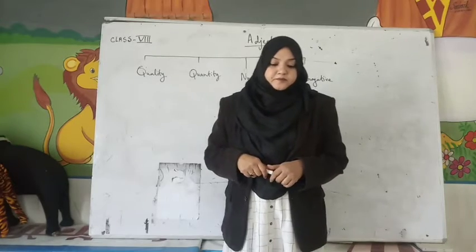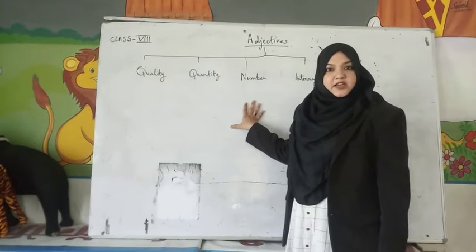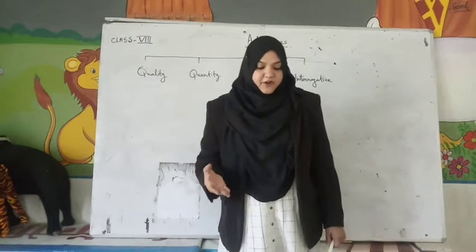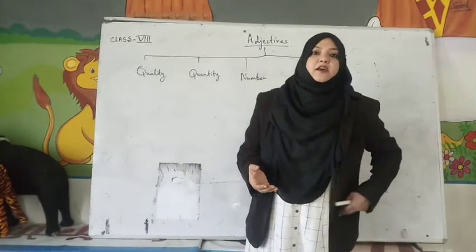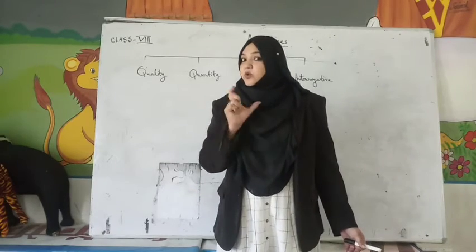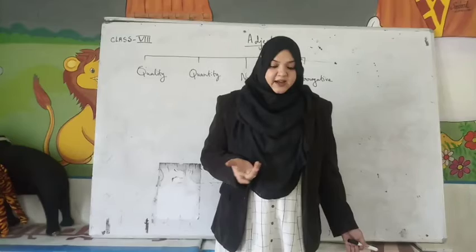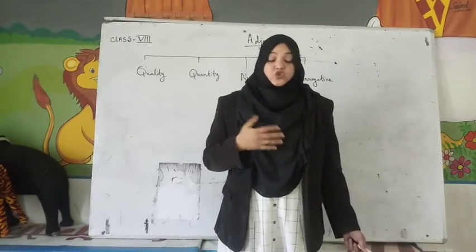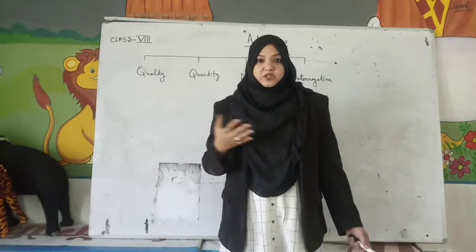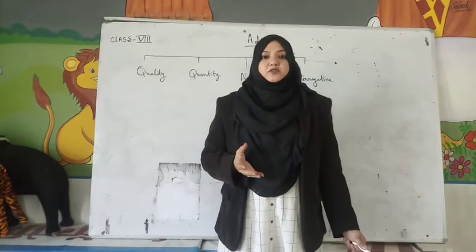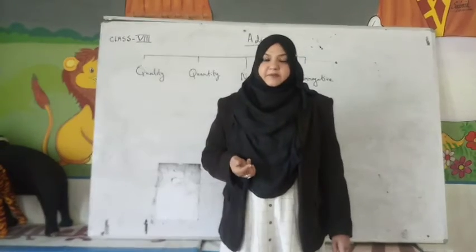Alright. So we have done four kinds of adjectives in this class. In my next class, I'll be doing the other four, but I'll just mention which they are. The fifth one is demonstrative adjectives. You know the word demonstrative. Which words come in that? The four words I told you. And it shows whose it is, and then where it is, basically to show. You know that. I'll be explaining in my next class.